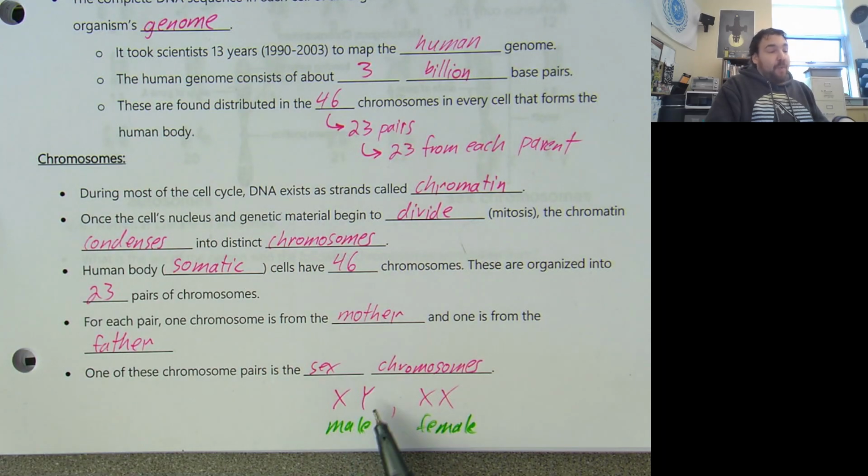Sperm are coated with either a Y chromosome or an X. Remember, from a father, you only get one of these, and you get the other one from mom. So if you have an X sperm and a Y sperm, they aren't the same. They function differently. Y sperm are faster than X sperm. I don't know why. I just know that that's true. But they die quicker. X sperm are slower and last longer. They survive longer.